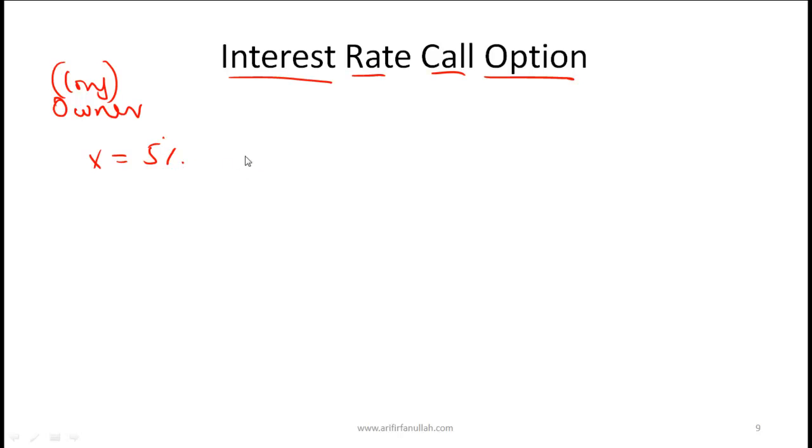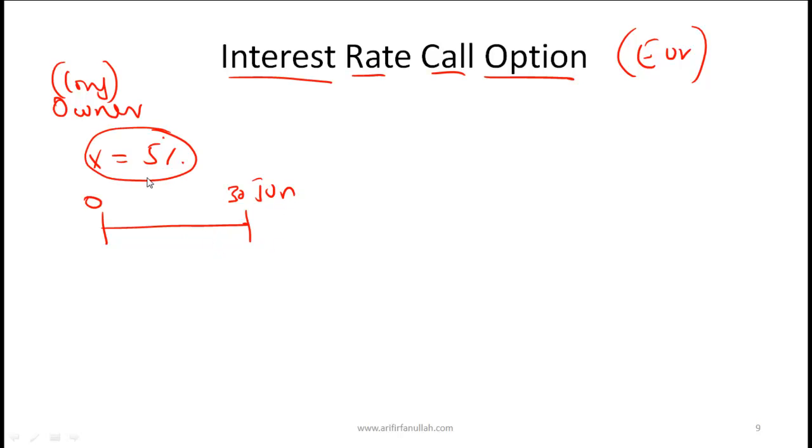Now here is the sort of detail. I am going to talk about this in the context of a European option, and that's what you really need to know. So let's say that today is 25th March and you get into an interest rate call option which matures on, let's say, 30th June. Now a strike price of 5%. In addition to the strike price, we also need to specify a notional principal, and let's say the notional principal is $1 million.